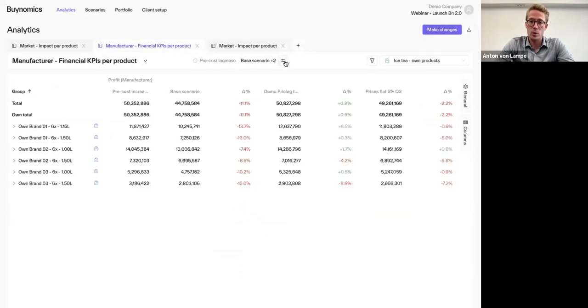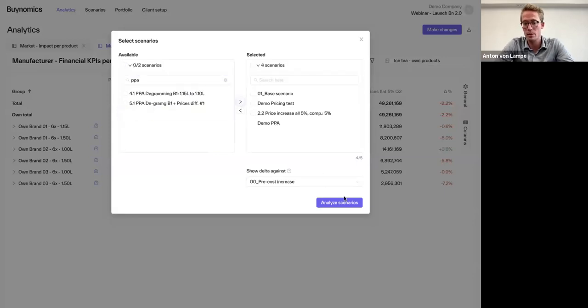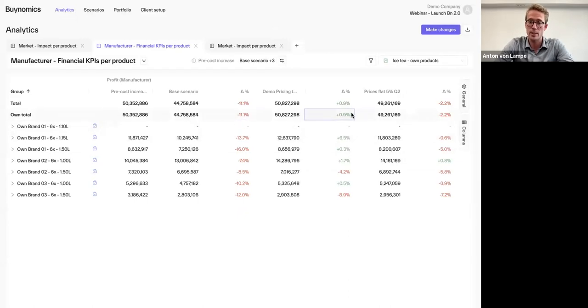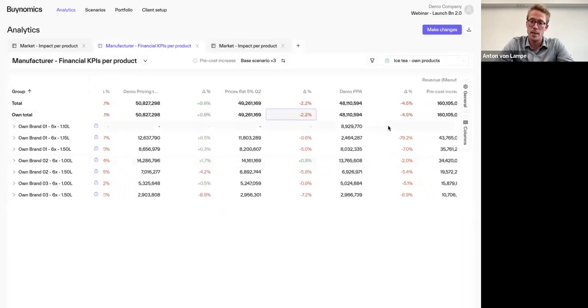So let's maybe take this one in here as well, because we want to see how that one helps us in bringing back the profits. And if we do that, we see here again our profit manufacturer. We have the products with the new product. Again, this is without doing anything. Here we changed our pricing. Here we did just a flat pricing. So that one's not a good one. And just the PPA one is also not the one that really brings us back to it.